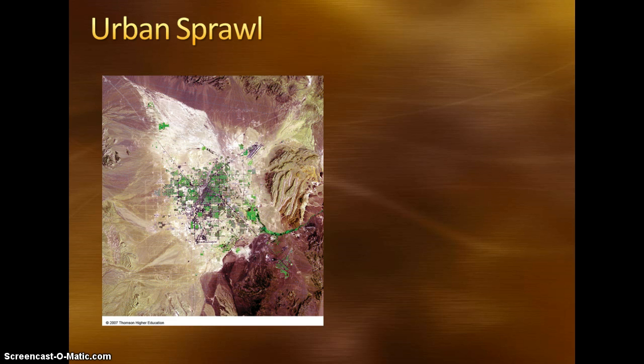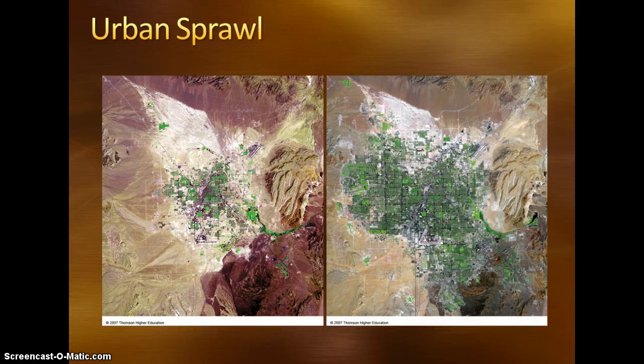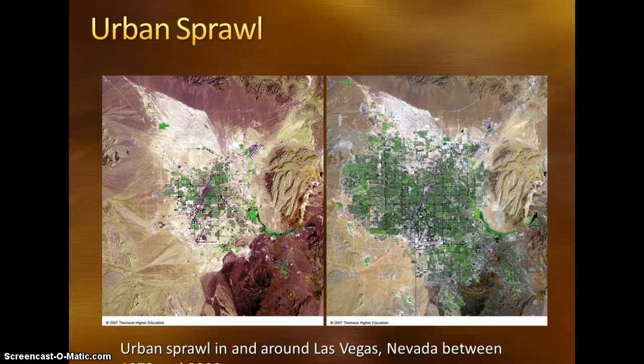These are two maps. This first one is of Las Vegas. And this second one is of Las Vegas, but it's between the 1970s and 2000, so about a 30-year period. You can see how urban sprawl has really occurred. And keep in mind that Las Vegas is in the middle of the Mojave Desert, so not a lot of resources in this area, especially water. So they depend on the Hoover Dam and Lake Mead to provide the water needs of this thriving city in the middle of the desert.